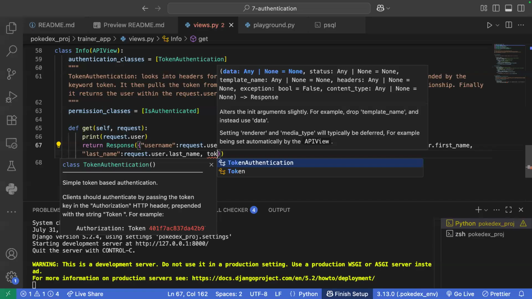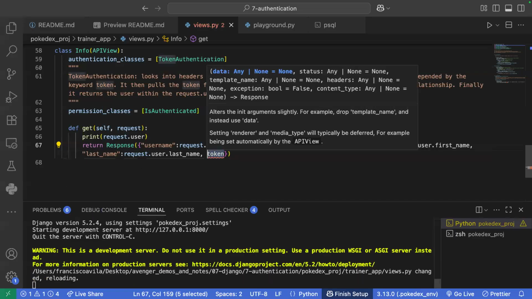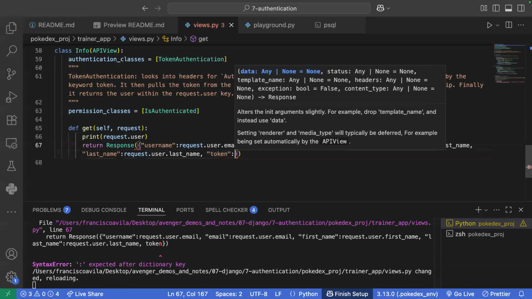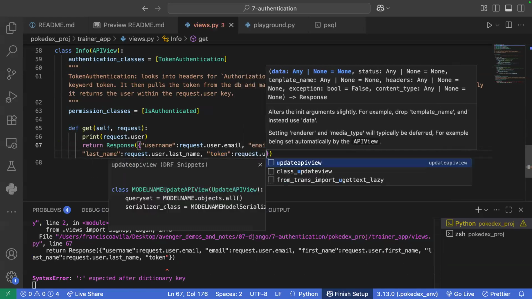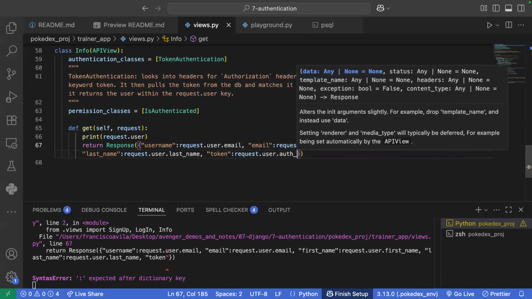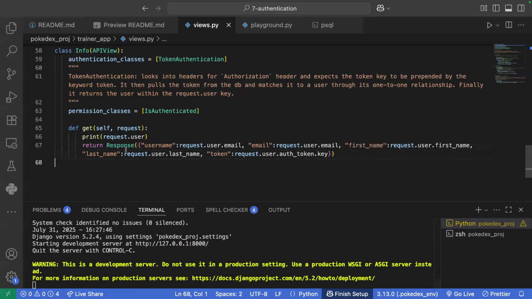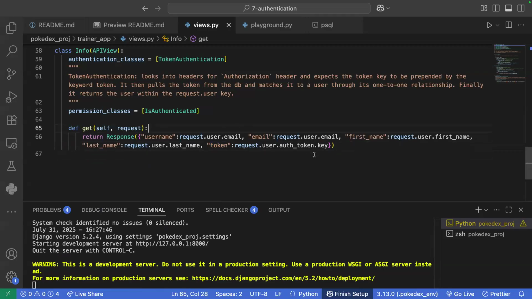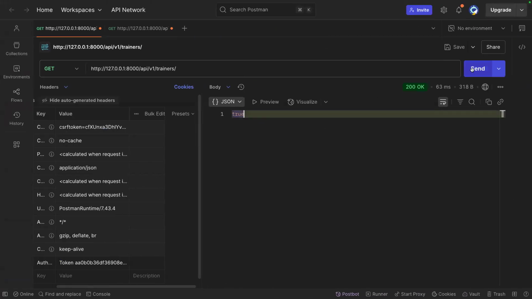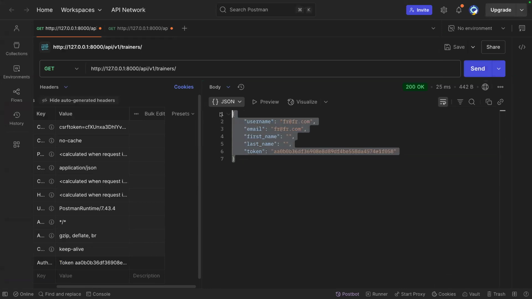And finally, I can pass in token as part of the request or as part of my response to say request.user.auth_token.key. And that way I can return a successful response representing all of the information regarding my user. Well, if I send my request again, there's my user. We have my username, my email, first name, last name, and the token pertaining to my user.